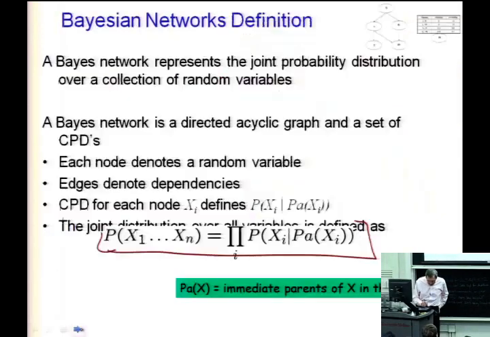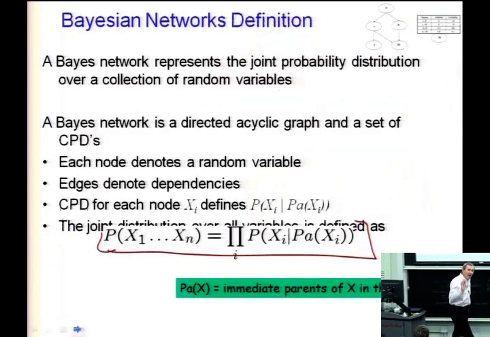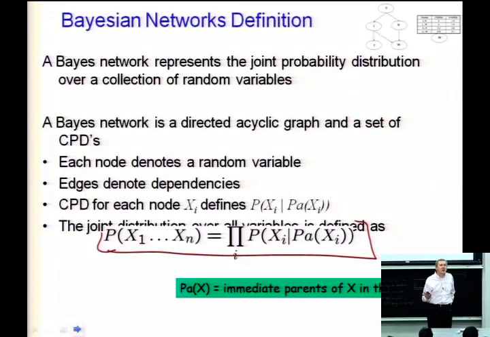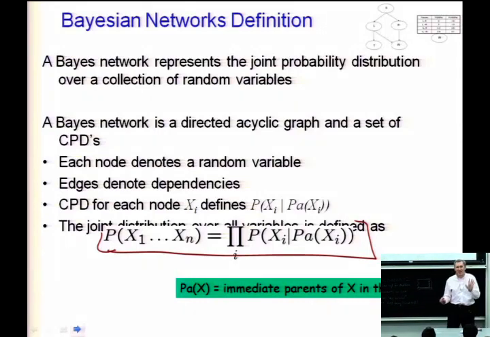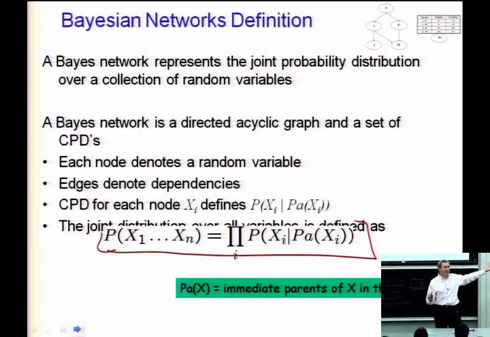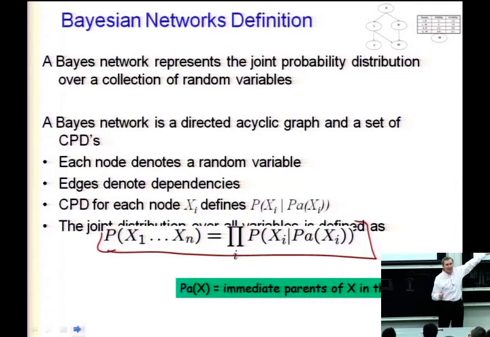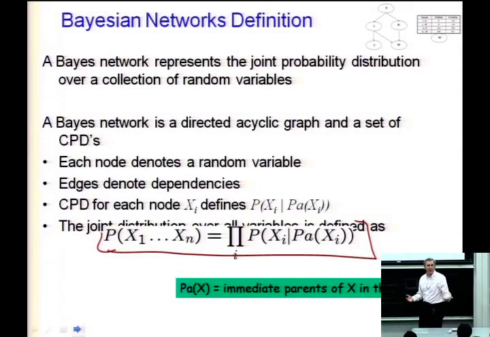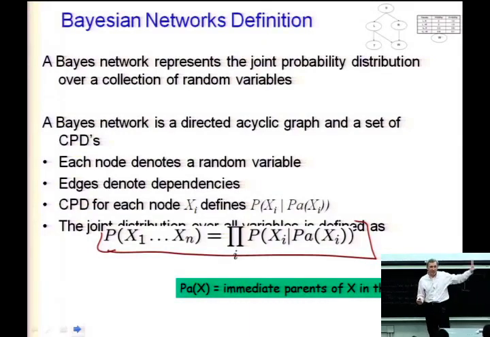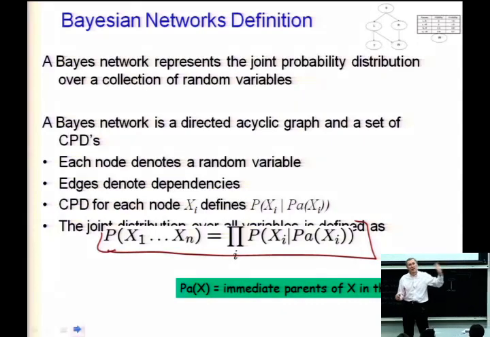Okay, so there's the definition. And now everything that we're going to do in this lecture and the next two follows from this. So if you ever forget all the other stuff, just remember this. And if you have enough time and you think it through, you can derive everything else that we're going to say for the rest of this lecture and the next two, because this is really the full definition of a Bayes net.